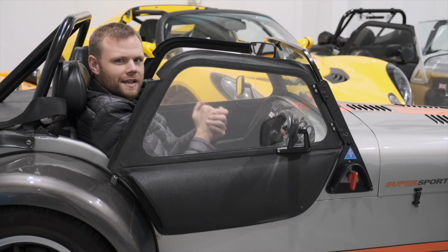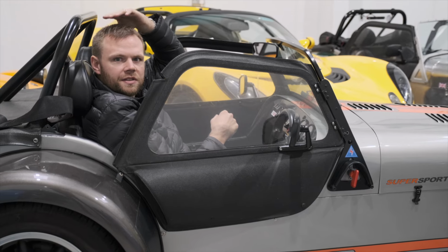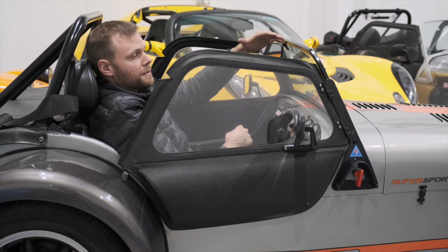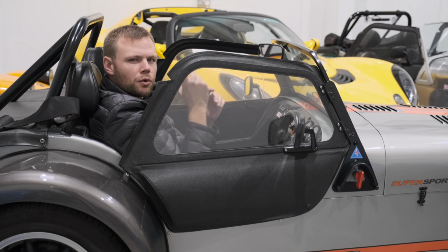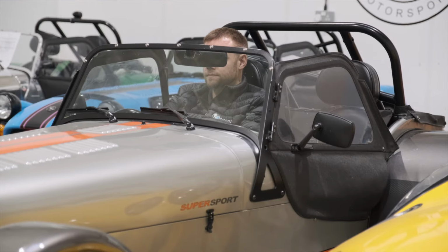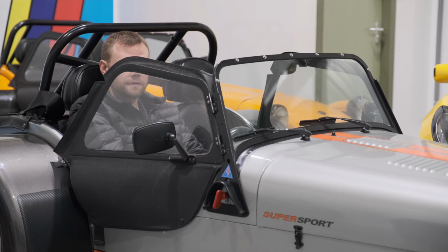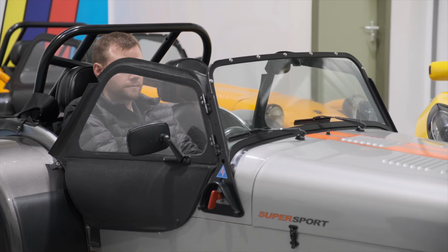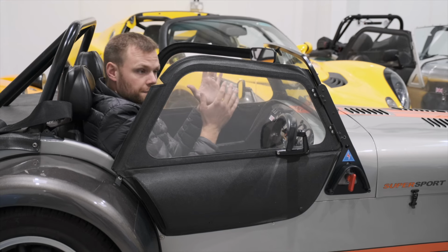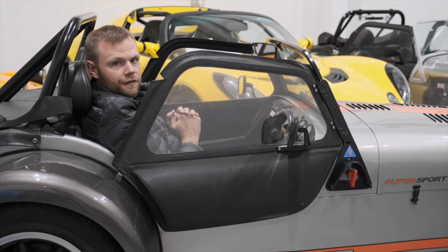Now for me, that's a little bit tight. Not just because my head's somewhere near the roll bar, I know we're still underneath, but I'm looking very high through the top of the windscreen, which also means that there'll be a little bit of buffeting. But more important than that, it's vision. The rear view mirror perfectly obscures my view of the road to my left, and the top of the door is obscuring my view of everything coming from the right. Rather than looking in line with them, you really want to be down and looking through the clear perspex and underneath the rear view mirror.